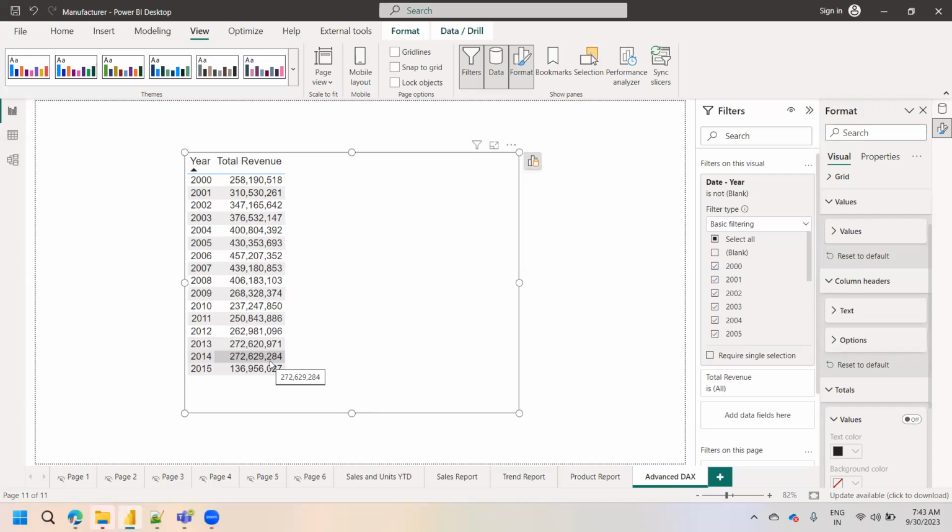Okay. As of now, you are reporting year-wise revenue, right? 2000 to 2015, year-wise revenue for each and every year. This is my revenue that has been calculated as per the available data. But if you want to compare it with the previous year, the example 2015 is my current year, and this is my total revenue for 2015. I want to compare it with the previous year, side by side next to this. In such scenarios, we are going to use DAX calculation.